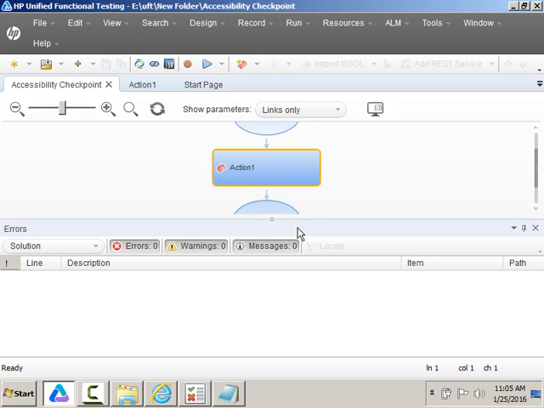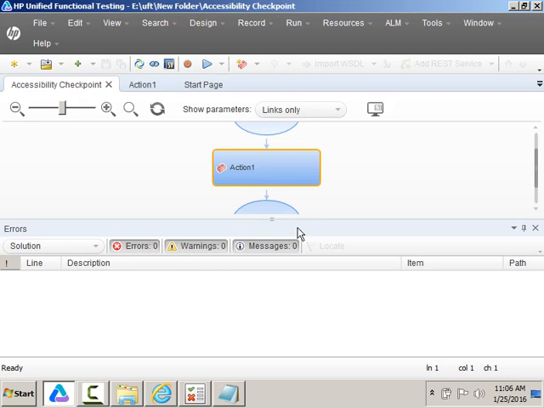See whether the page contains frames or not. If it contains frames, then it will validate whether the frames contain unique titles or not. Okay, and it will validate the alt property of the image objects. Every image must have something called alt property. Alt is nothing but when you take the mouse over a particular image, it will display some small text below the cursor, like normally it happens for Google and all. So Google image is changed, you just take the mouse onto that image, it will display some text below. That is called alt text.